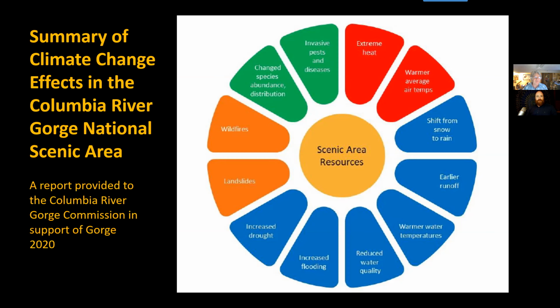We would like to see them limit new dwellings on forest land in anticipation of increased rates and severity of forest fires. Since climate change is probably going to make them more severe and more frequent, having more dwellings out in forest lands areas are going to put more people at risk. So let's keep our forest lands separate from where we're building new dwellings. We would like to see them require coordinated temporary closures of recreation sites during extreme risks of fire. There's already numerous places throughout the state of Oregon and Washington and around the country that are already doing that sort of thing. We would like to see them prevent conversion of forest lands to residential or agricultural lands.